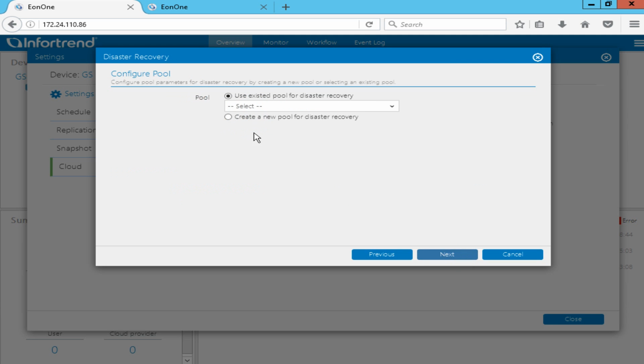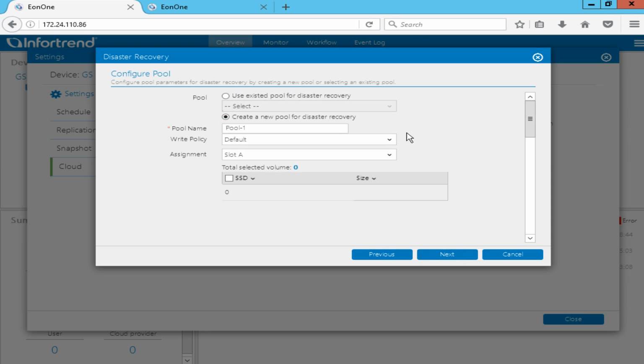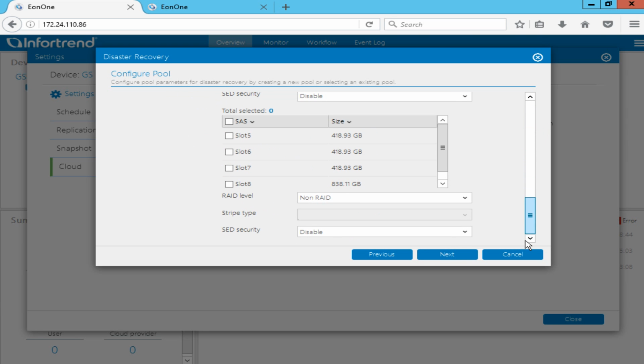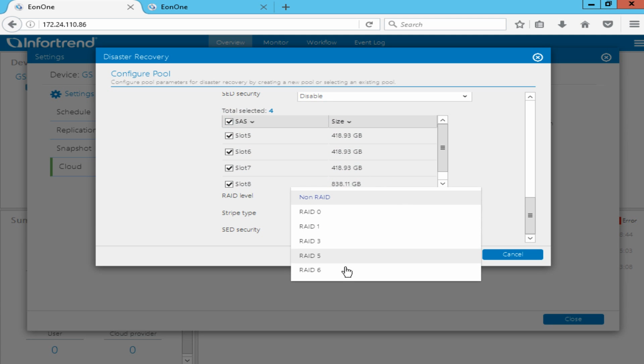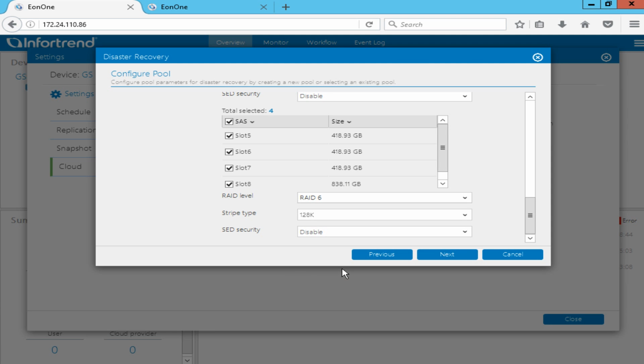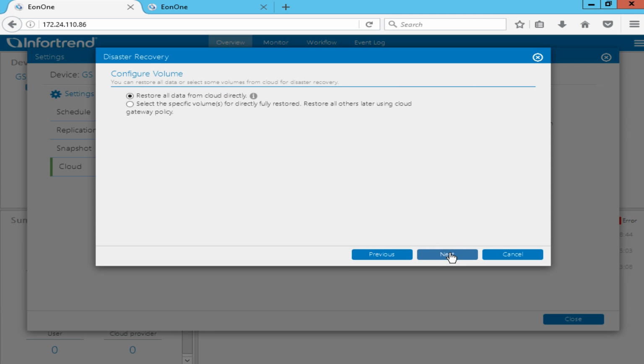Next, we will set up a pool to store the restored data. Here we will demonstrate creating a new pool. For Create Pool, we will demonstrate using a RAID 6 pool with 4 hard drives and assign it to controller A. Then select the volume to be restored.